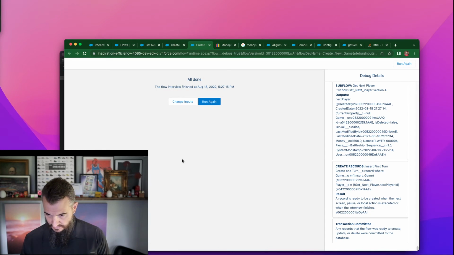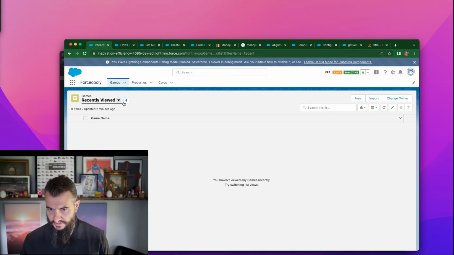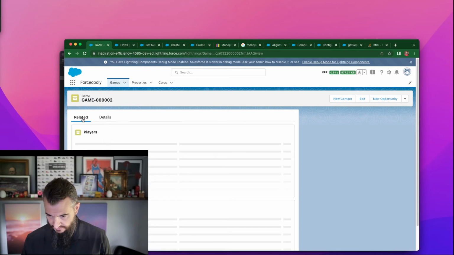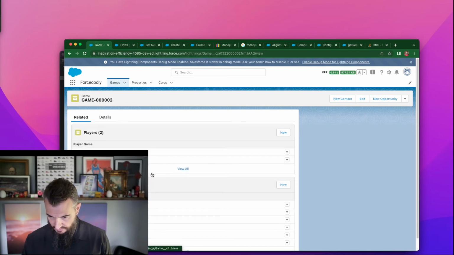There we go. Okay. It must have been empty, right? So instead of it being null, I guess it was an empty string or something weird. Let's see what all of our... I think this was the game that actually worked. Yep. All right, cool. So we'll trash the other one. We tested one of our flows a little bit.